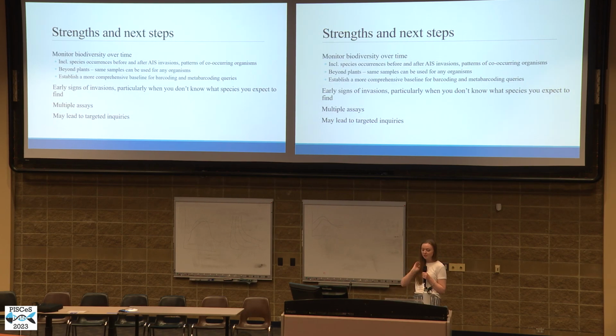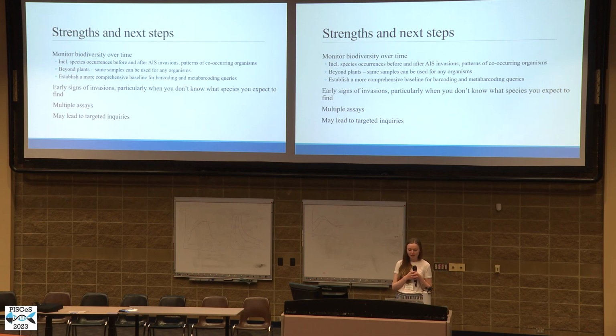However, it can be a great tool to monitor biodiversity over time. This can include looking at co-occurring organisms, looking before and after alien species invasions. You can use it beyond plants. As you all know, with eDNA samples, you have DNA from theoretically everything that's in that environment. You can use the same samples for multiple different queries.